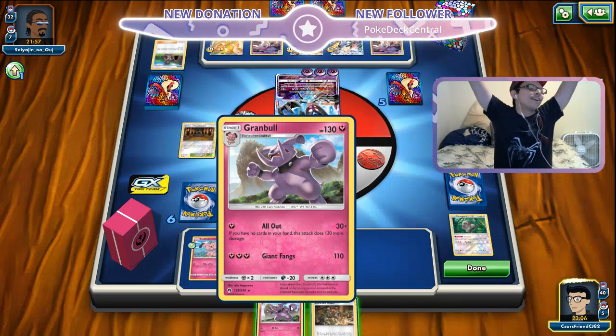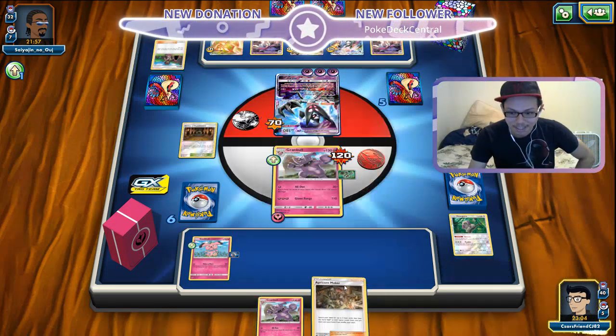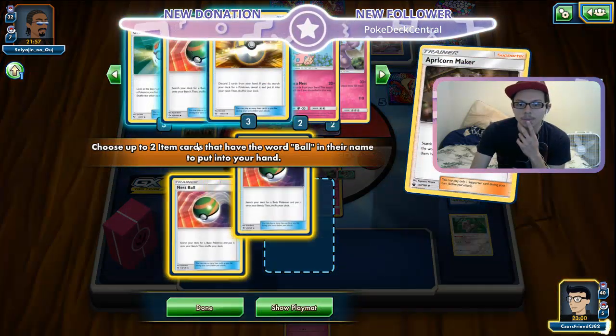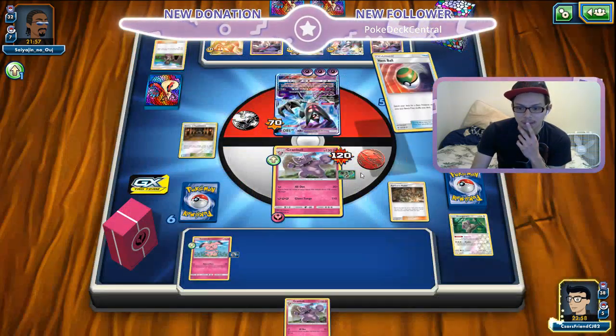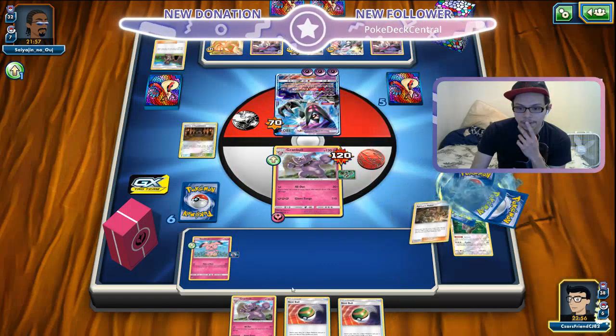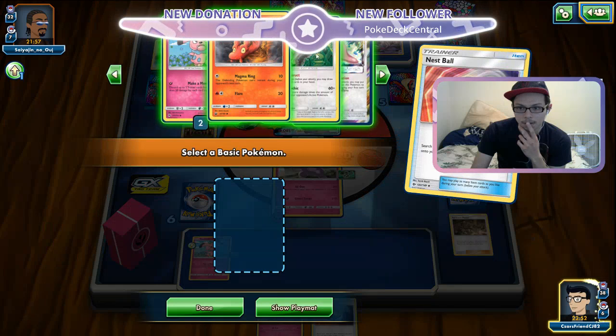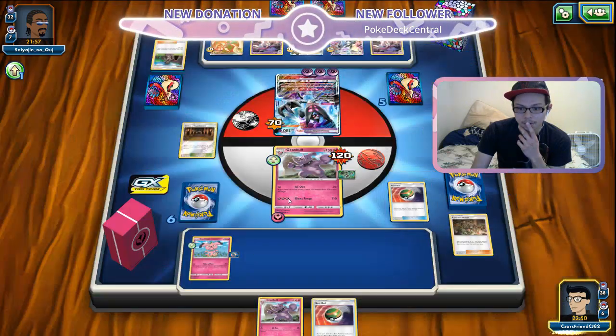Apricorn Maker! Oh my god, you are a lifesaver. Holy god. Okay, let's go and get myself two Nest Ball. That way... Alright. That's two Nest Ball. We'll get myself a... Or an Orangaroo. And a Slugma.